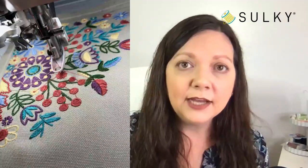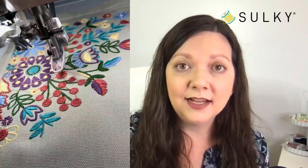And for those of you wondering, 30 weight cotton thread is used for the embroidery. So these designs, very large scale, high stitch count designs on that beautiful high quality canvas fabric, we are using 30 weight cotton embroidery thread so that it has this sort of boho vintagey vibe, really soft look to the embroidery, and it looks hand done even though your machine's doing all that work for you.